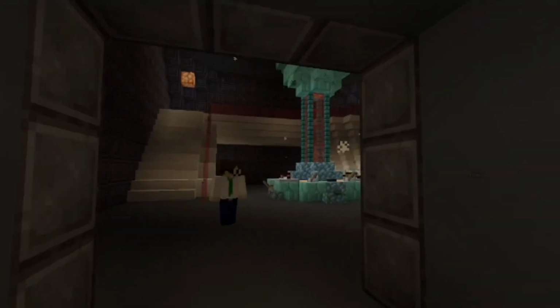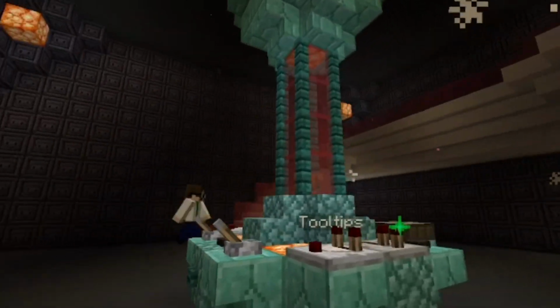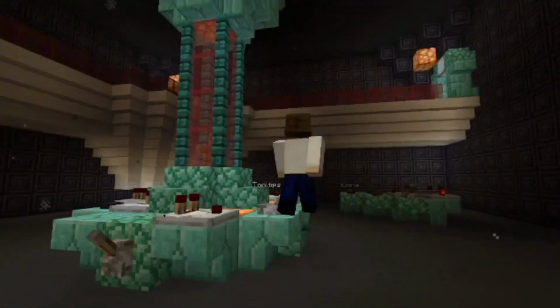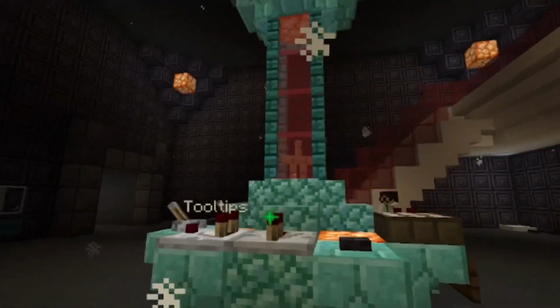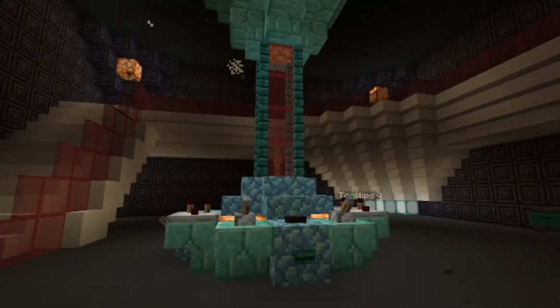So here is the inside of the Tardis, and you'll notice some different things. It's got particles, and it's got sounds that play. It's got a main loop in the background as well as some additional ambience sounds scored over the top. So we're basically just giving you a moment to take a look at all this.